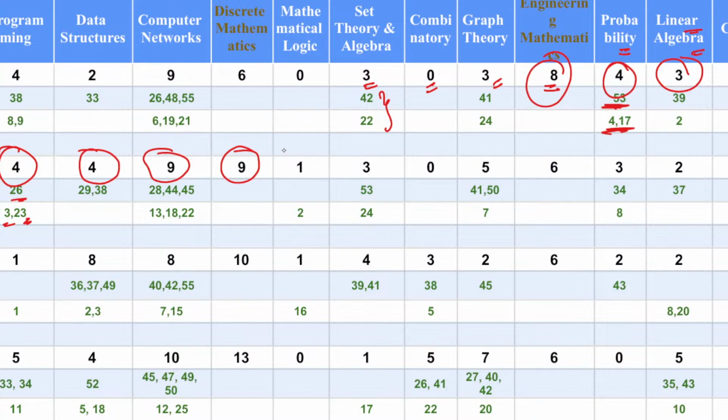Okay. So 9 mark, the distribution for the 9 mark is this one. Till here. So on discrete mathematics, mathematical logical question came. Set theory came. After that, combinatory, no single question was there. Okay. And graph theory, 5 questions were there. So if you combine this, so in discrete mathematics, total 9 mark question came. And now if you talk about engineering mathematics, so total 6 mark question came from here. 3 marks from probability, linear algebra 2 marks, and calculus 1 mark.